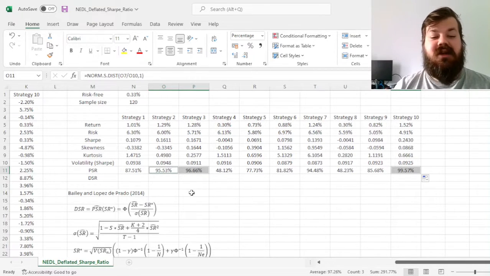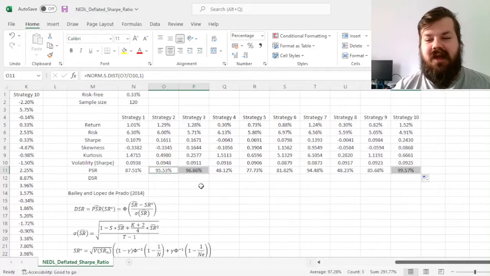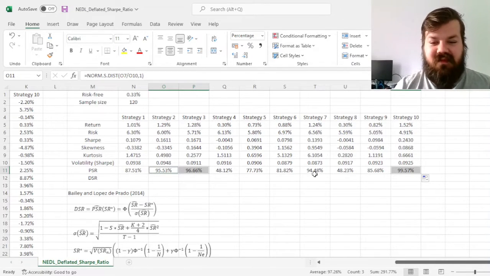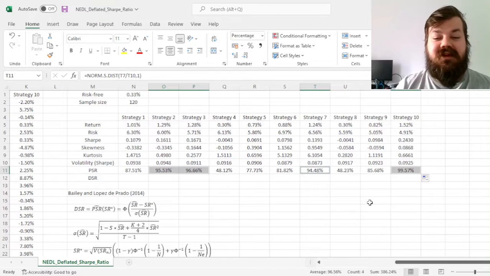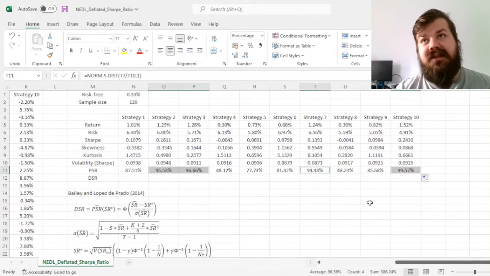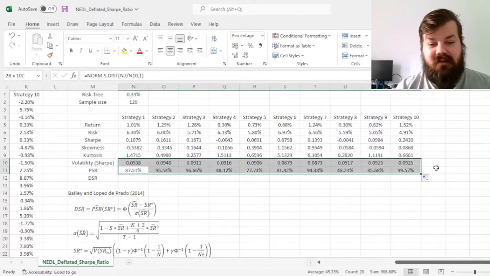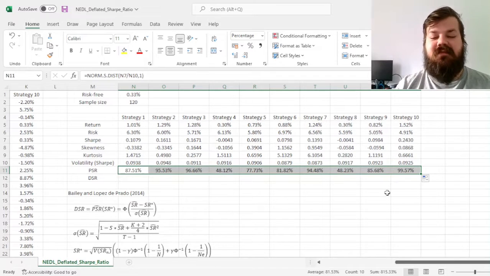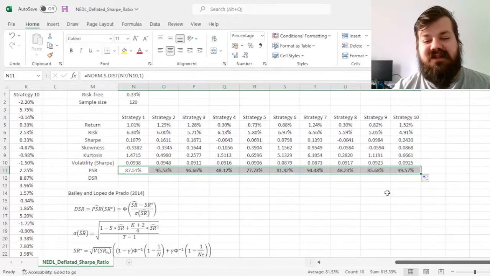And here we see that we've got some promising results already. These 3 strategies have got a probabilistic Sharpe ratio in excess of 95%, meaning that we are beating the market, and the likelihood of it being random is 5% or lower. This has also got quite a high probabilistic Sharpe ratio, significant at 10%. But keep in mind, we've done those 10 tests at the same time, meaning that adjusting for multiple testing is a must.